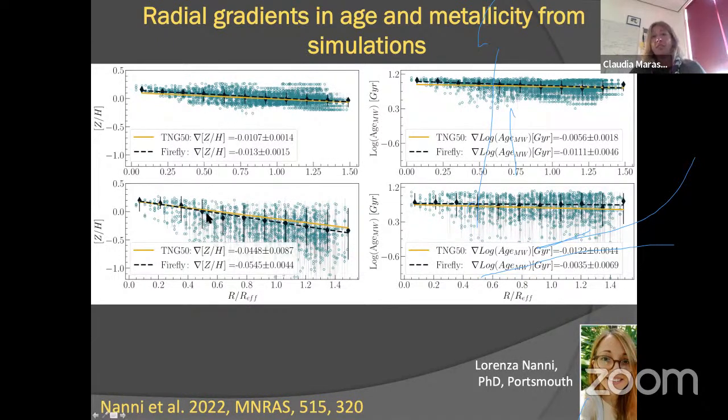And here we just show you what we have been studying, the resolved gradients in age and metallicity, but you can take your wished galaxy property to pin down in the mocks and in the real data and see how well they compare. They did compare very well for these two galaxies, but we have 10,000 in the mock. We will have to see how we do.